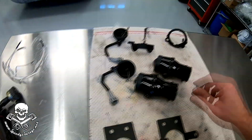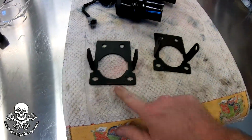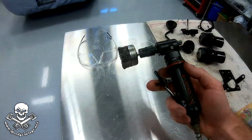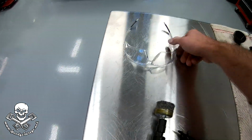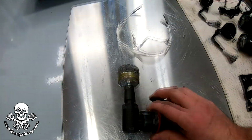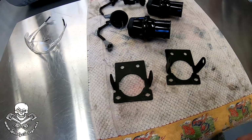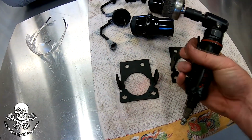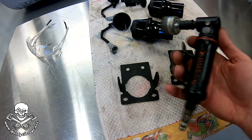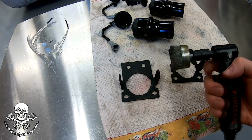So everything is good to go, except for these brackets need a little bit more work. I'm gonna take care of this rust. I'm gonna get after them with this wire wheel, and I'm definitely gonna be wearing some safety glasses. You do not want one of these little wire pieces to fly out and hit you in the eye. This thing's gonna be spinning pretty fast. We're gonna take this and clean up these brackets. If you don't have a pneumatic angle grinder, then you can use one of these on a drill. But I've got air tools and an angle grinder, so I'm gonna go at it with this.